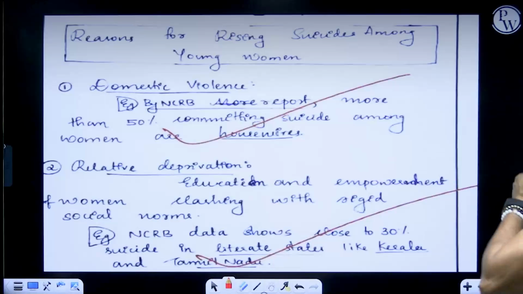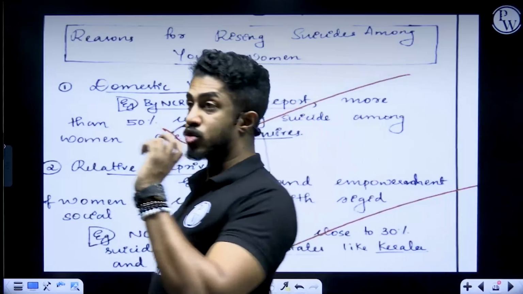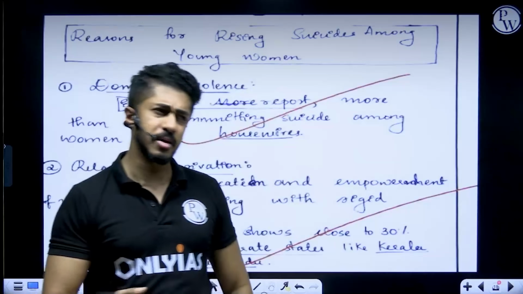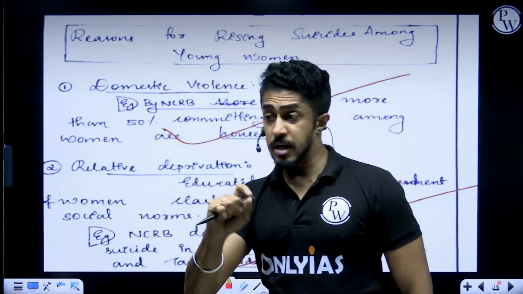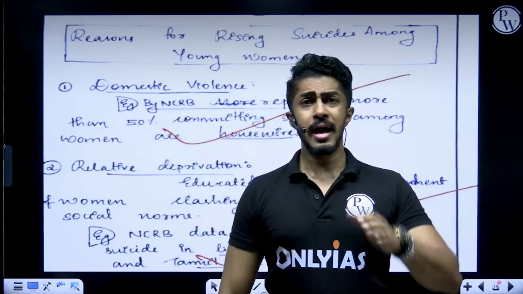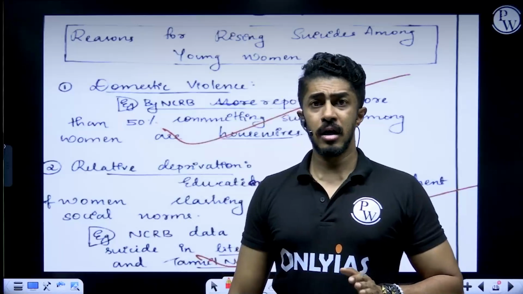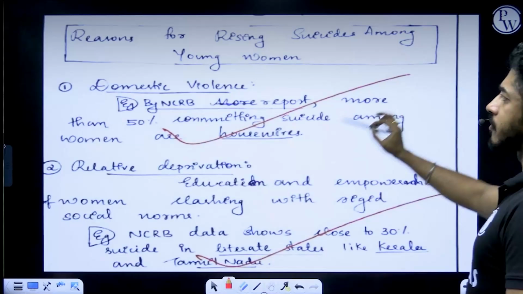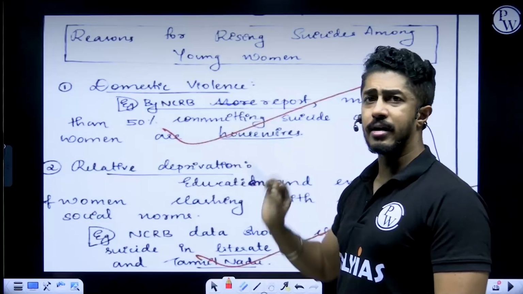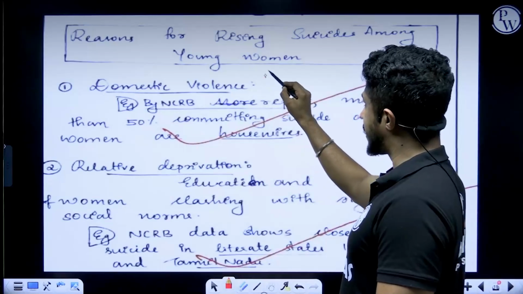Incomplete sentences. This is one of the major issues, in the rush to fill or complete the answer. In the initial days itself, many aspirants make that mistake. They keep a timer and say, sir, I wrote this answer in 10 minutes. I keep telling them, don't do that. Now what happens because of that? Say, for example, reasons for rising suicides among young women. Domestic violence, straight away data. What do you mean by domestic violence?